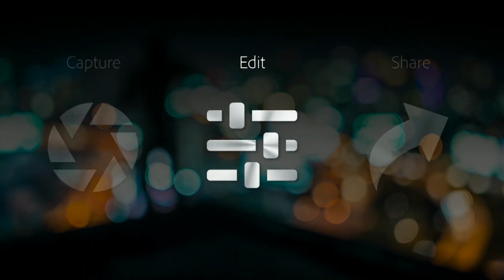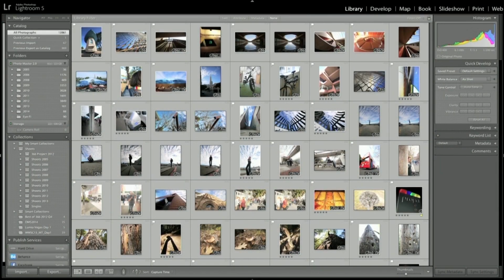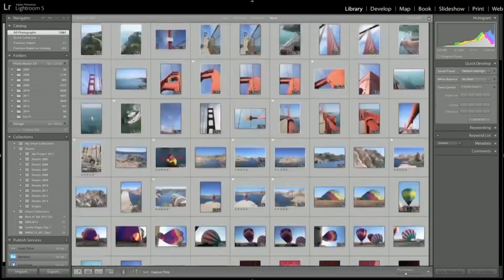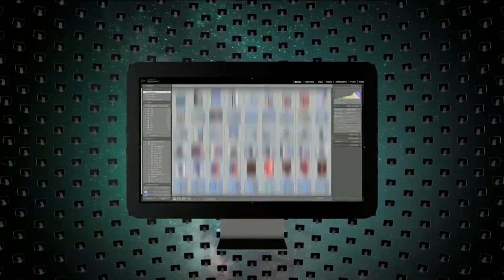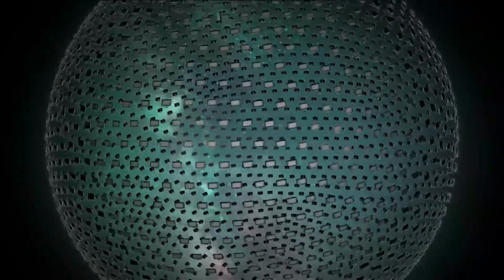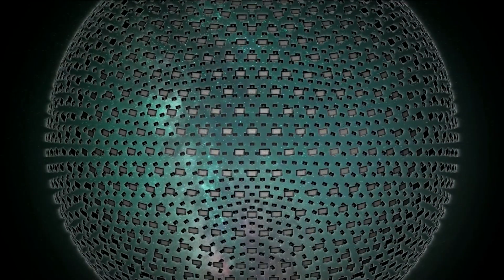So finally, let's talk about edit. I'd like to talk about the innovative ways the team at Adobe has been expanding your capabilities to be able to organize and edit. For the past 7 years, Lightroom has been your catalog. And as a result, almost 200 billion images, accounting for some 2,000 petabytes of captures, are managed by Lightroom. A petabyte is a multiple of terabytes, which is a multiple of gigabytes, which is a multiple of megabytes. It's a really big number.